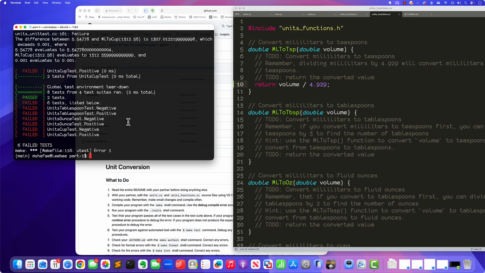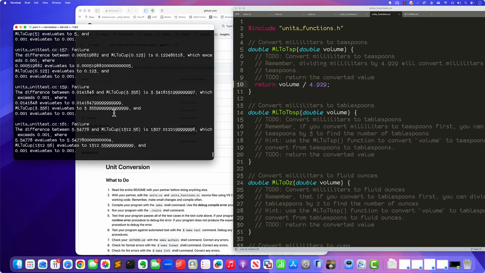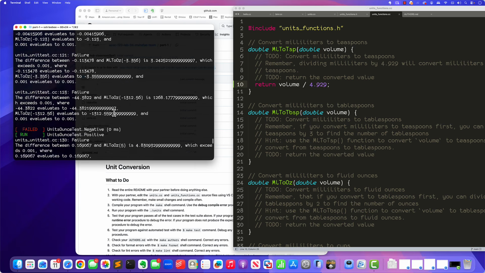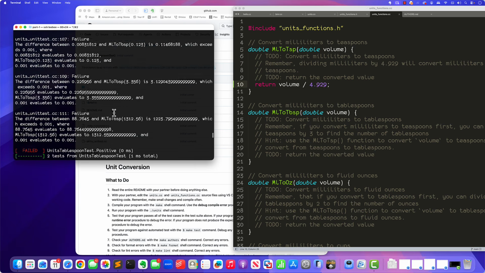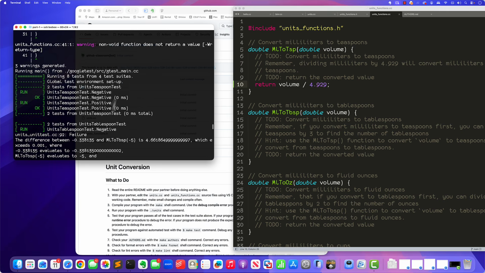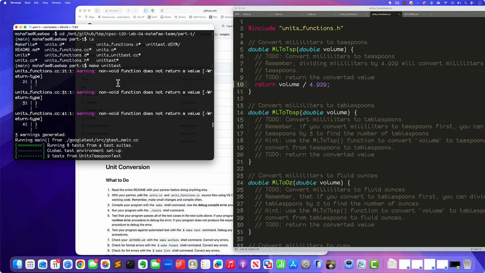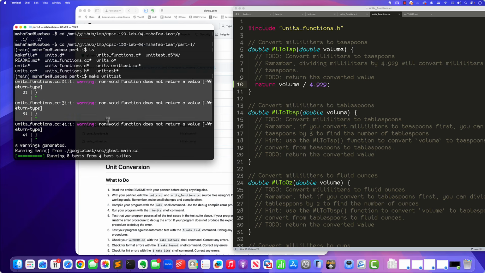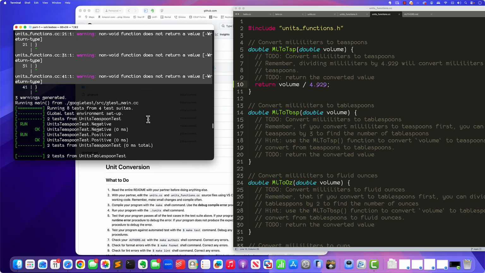it's going to compile it, and we can scroll up and look at the output here. That's a lot of output, so you just gotta be patient. Scroll up carefully. And okay, here's where I typed make unit test. And it gave me some warnings because out of the 4 functions, only one of them returns. So it gives me 3 warnings that the other 3 functions are not returning anything.